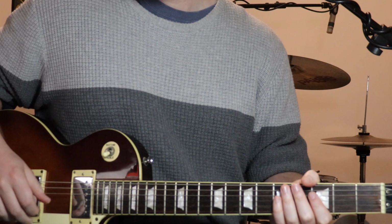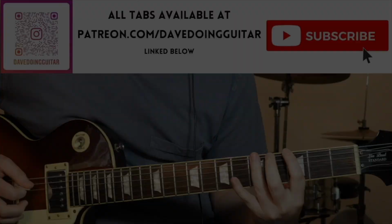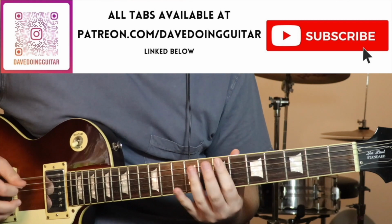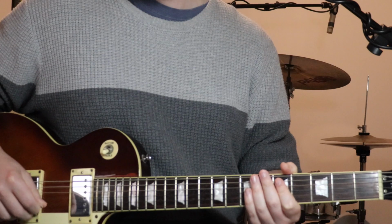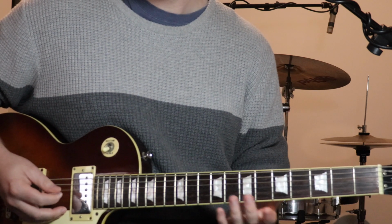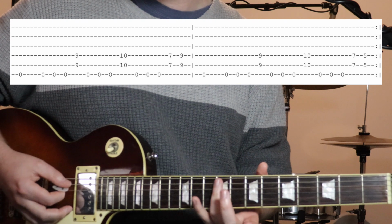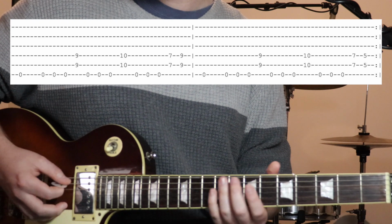All right, next part to learn, and last part to learn, is riff 3 in this end section, and sounds like this. So just sort of chugging along and then throwing some power chords in here as well on the 5th and 4th string. So that's all that's happening. So that's just a power chord, 5th and 4th strings together on the 9th fret. Then we go chug, chug, chug, up to 10, chug, chug, chug, 7, 9.